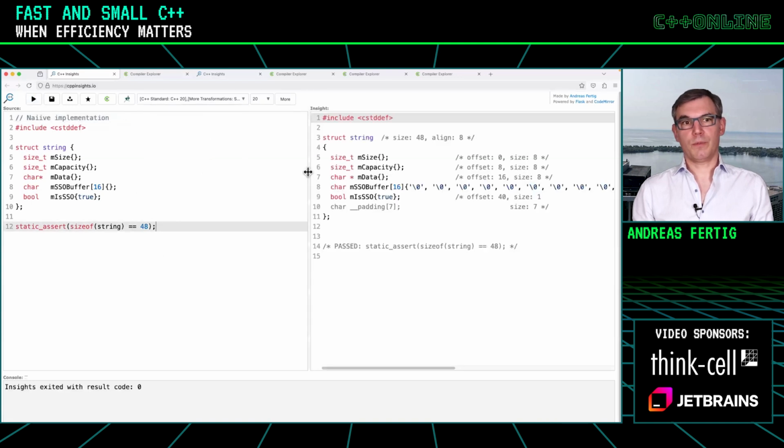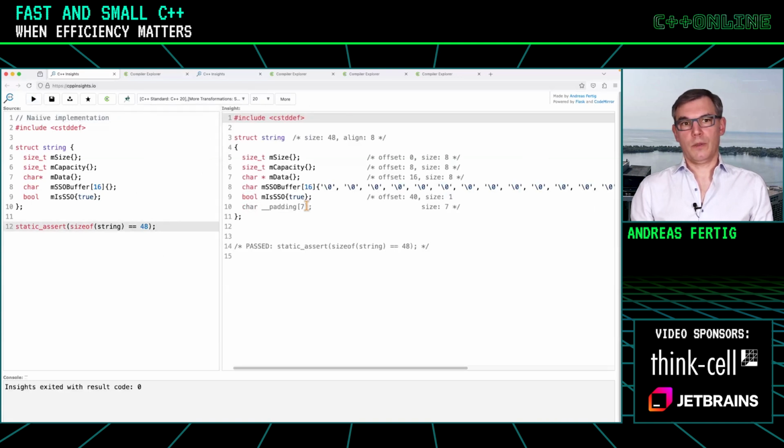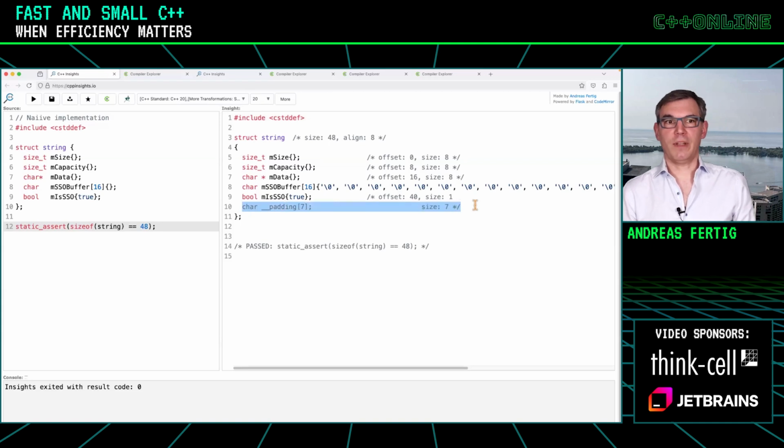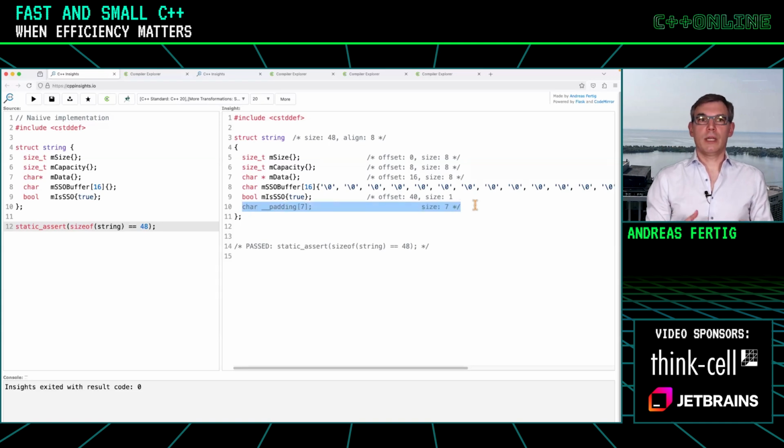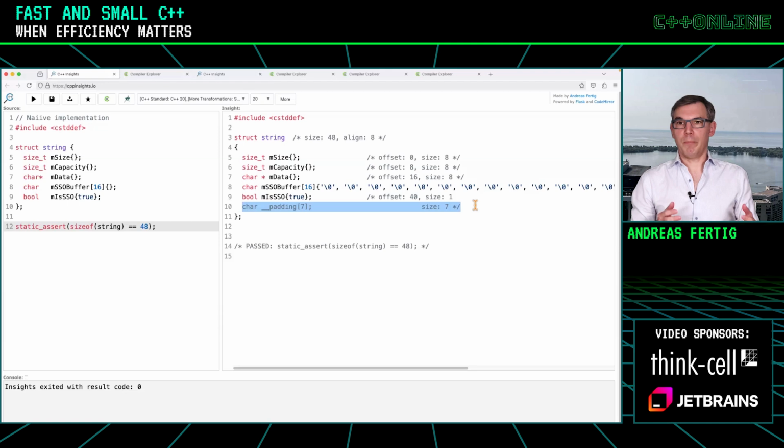And if I transform the code here, then you all can see that at the very end of this data structure we have 7 bytes of padding. Because the data structure itself, as C++ Insights shows here, has an alignment of 8. And by adding this Boolean, I just exceeded that current size by 1. And so we need to add 7 more bytes.